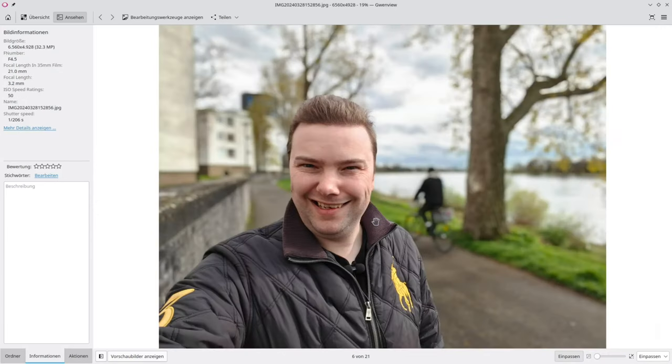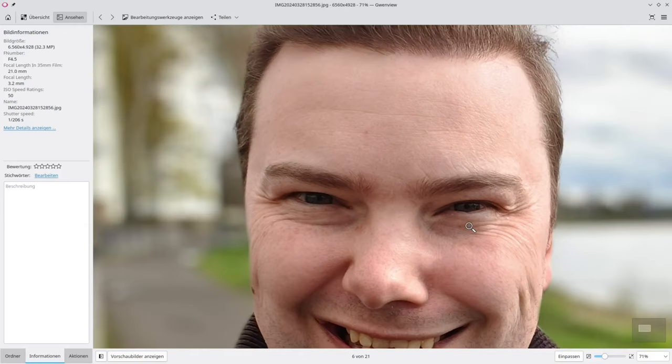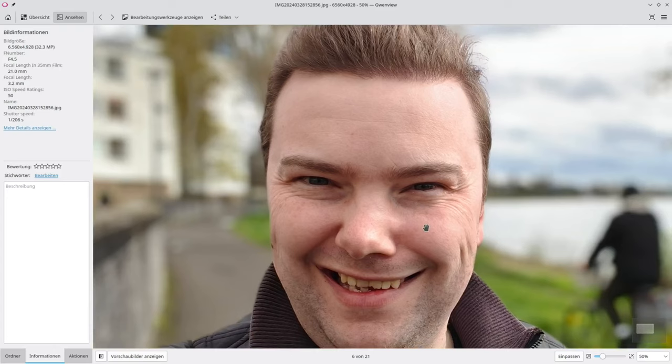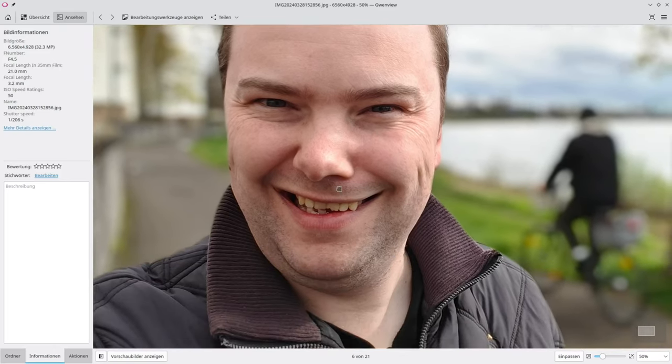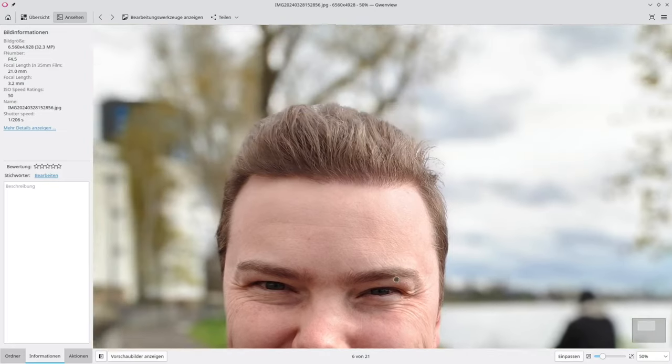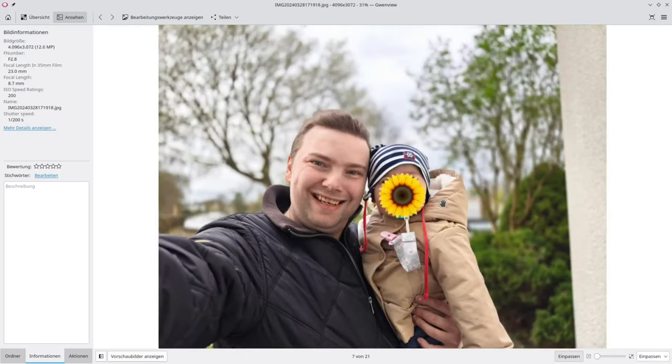Did anything change with the front-facing camera? I don't think so. It's 32 megapixels, but I think it's a bit too zoomed in by default — they should zoom out a little. Zoomed out it looks much better. Maybe 12 megapixels with pixel binning would be enough, but they should give us the option for 32 megapixels if needed. The bokeh and cutouts are well done. Not much of an improvement that I see with the selfie cam.